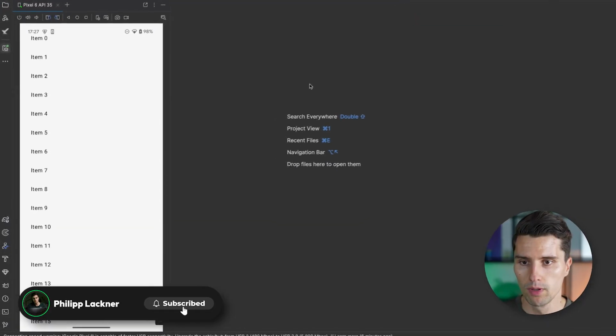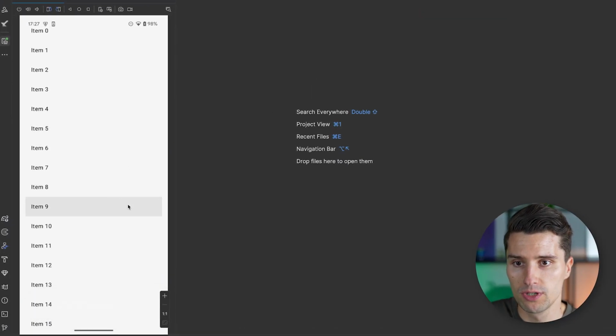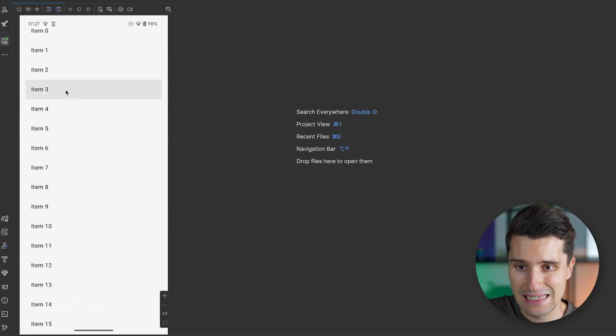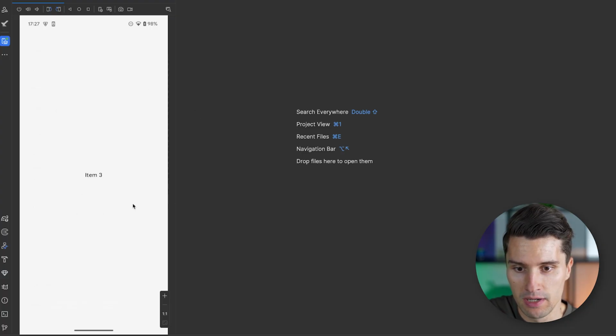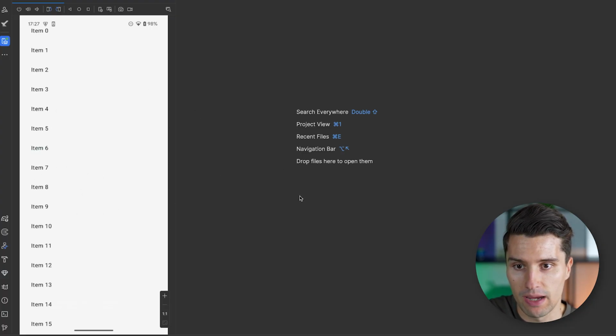What we will build in this video is this little Compose Multiplatform app here, where we'll have a list and a detail screen. So if we click on an item, we get to the detail page, we can navigate back. We will use Navigation Compose, so the normal navigation framework for Compose Multiplatform from JetBrains, but we will implement this in a way that we can deep link to the detail screen.